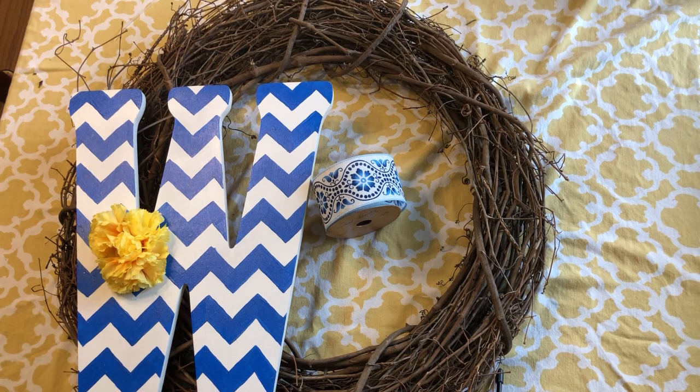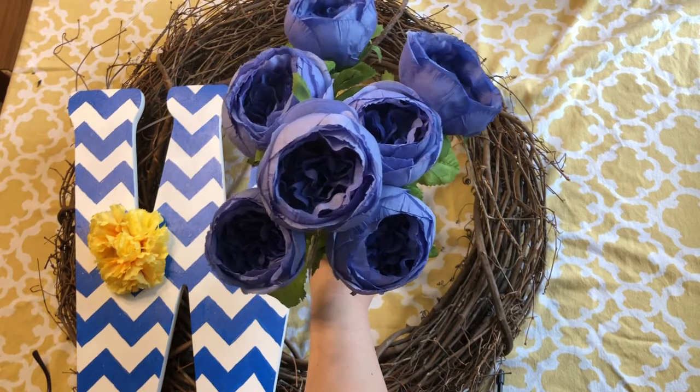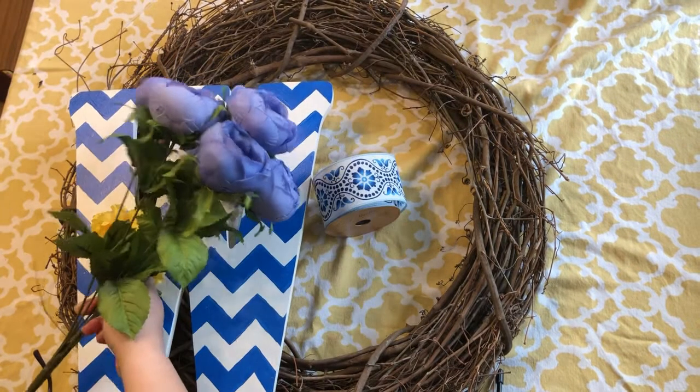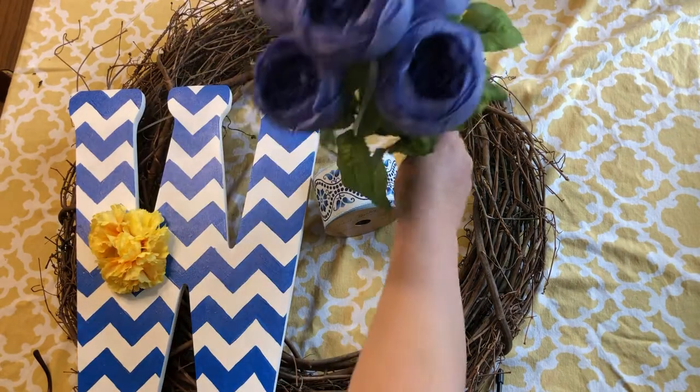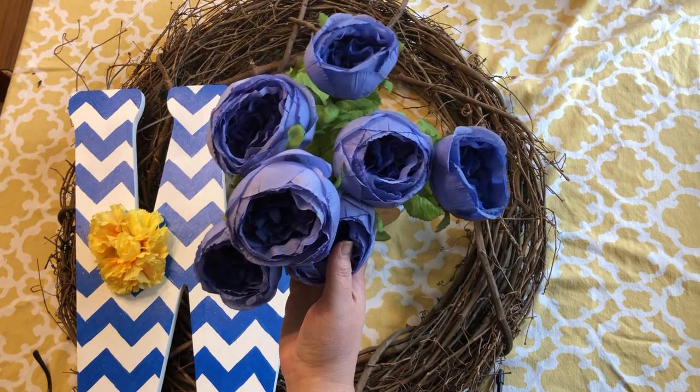And then let me show you some of the flowers I'm going to be using. These flowers I ordered from Michael's online because I haven't been able to get out to a craft store or anything like that before everything got shut down. I am a little bit disappointed because online they called them blue, and then when I got them, they're pretty clearly not really blue, they're purple. They look blue on their own, but when I put them up against this blue, they're very obviously purple. So in all honesty, I may or may not use these. I'm just gonna wait and see how everything looks together.